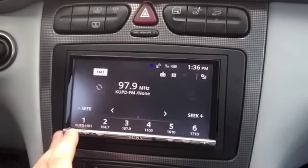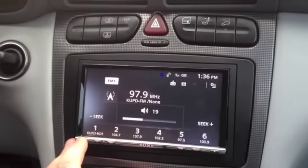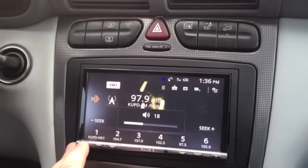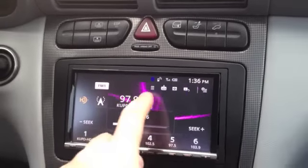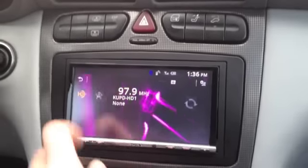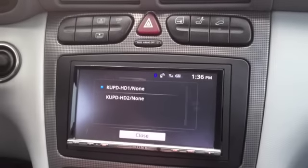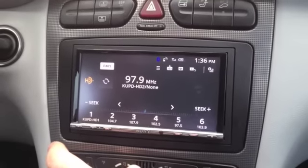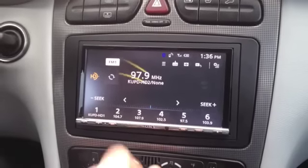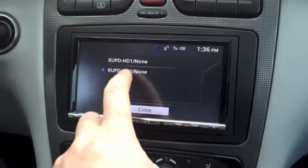So we'll go back to 97.9 on the FM dial. You can hear what it sounds like now. Watch for when it clicks into HD. You can hear it sounds a little bit better, a little bit cleaner. But then you got these three bars up here that allows you to access your different substations. So now there's HD1 and HD2. So you can click on this, and it's similar content to 97.9, just a little bit different. So it just gives you more to listen to. And so again, we'll go back.